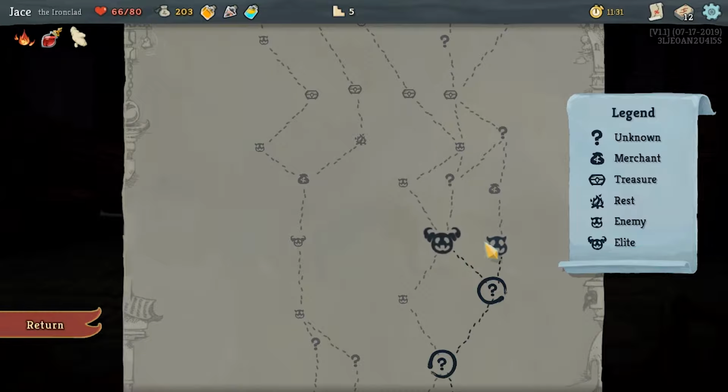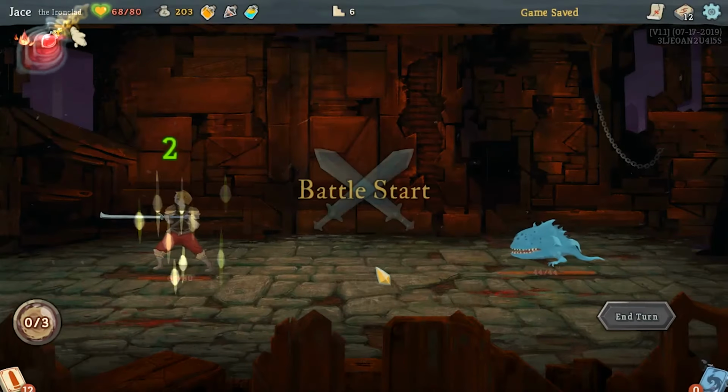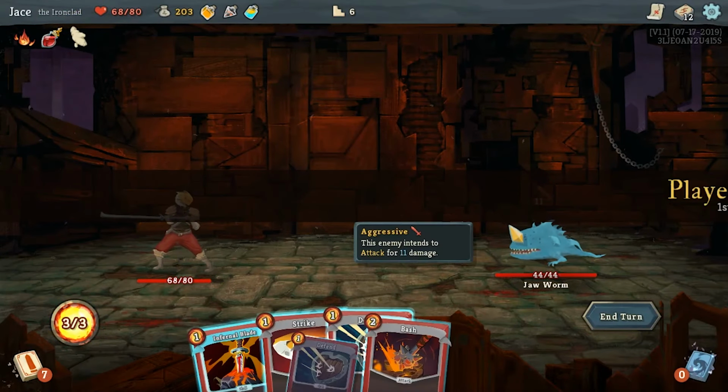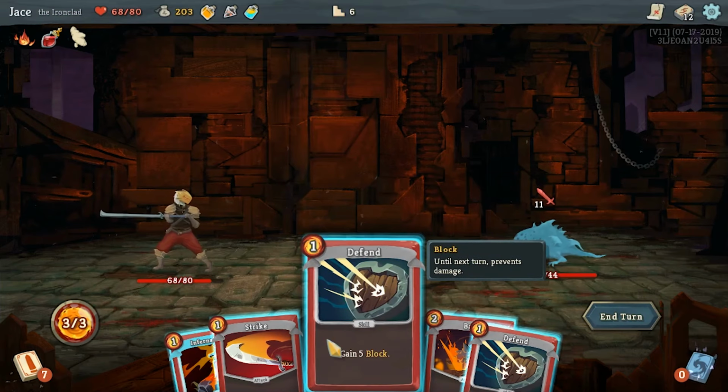Now I have a choice. I would like to go to the merchant since I have tons of gold, so I'm going to skip the elite this turn. Even though with the elite you do get a relic, I think, but I'm not 100% sure.